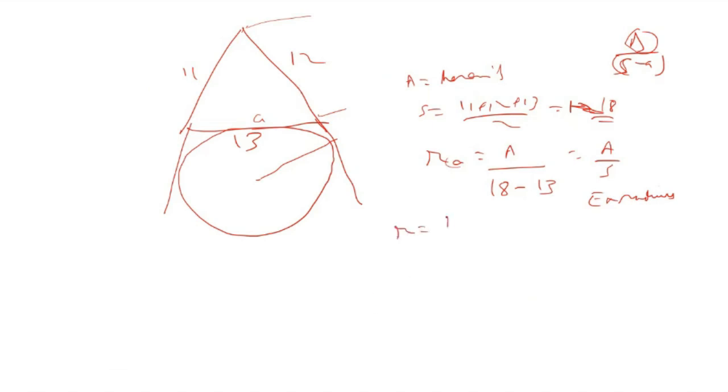Once again, just to write it in perspective, it is area upon s minus a. These two parameters, area and semi-perimeter, are triangle parameters. This is the side of the triangle itself, which can change depending on where you build the circle. You'll see this diagram in every study material, but they derive the radius by dividing the figure into 3 or 4 triangles and then calculating. They join here, divide it into 2 triangles and then use that. But this result, area upon semi-perimeter minus the side, is what is useful to know.